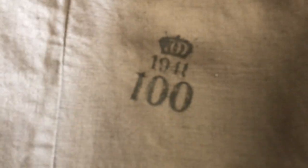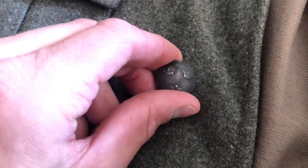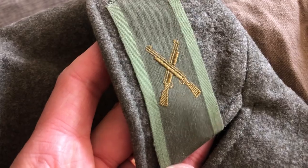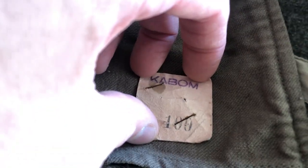You could buy these from the army reserves. There are plenty of those, and I'm going to show you a little extra detail here now. This is from 1941. I'll see if I can find out what the number 100 means. If you look at the buttons, the three crowns — that's the national symbol of Sweden. And then there's a very nice embroidered emblem right here. There's a little original label that says 'Kaboom' for some reason. Pretty cool, sturdy uniform from the Second World War.